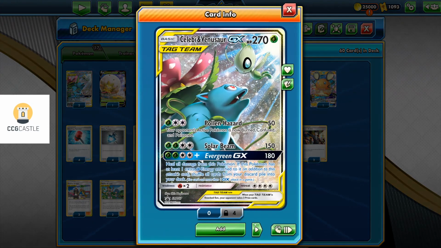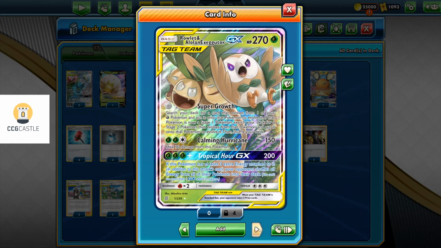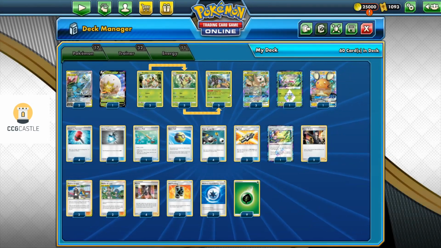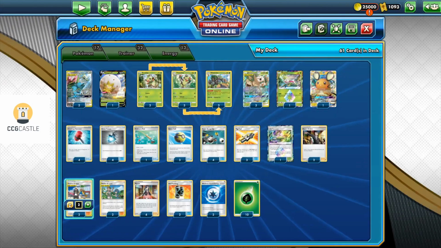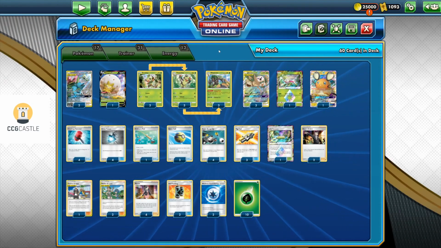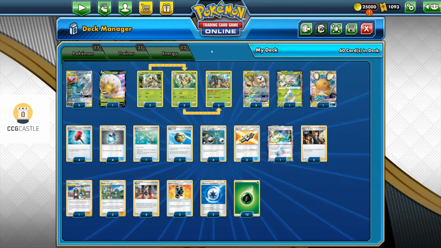17 Pokemon: 2 Celebi & Venusaur, 1 Eldegoss, 3 line of Rillaboom, 3 Rowlet and Decidueye, 1 Shaymin for that Flower Storm, as well as the Dedenne GX. So yeah, I should definitely consider adding that 10th energy instead of the Guzma and Hala, so I can actually swing for 300 with the Shaymin. Makes sense. Additionally, 4 copies of Crushing Hammer, so we can slow our opponent.